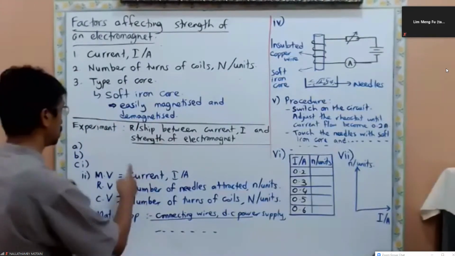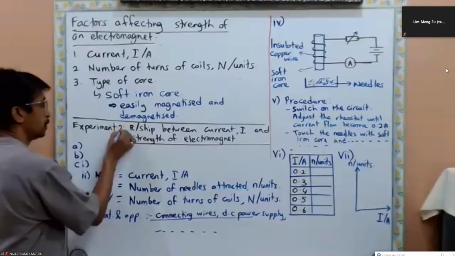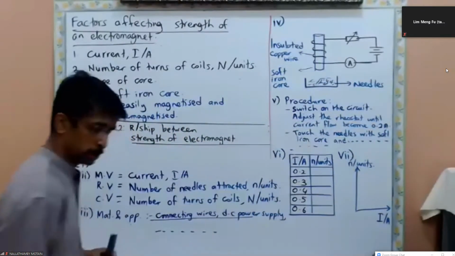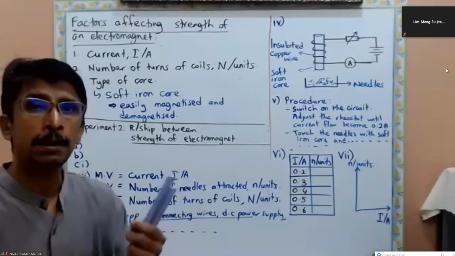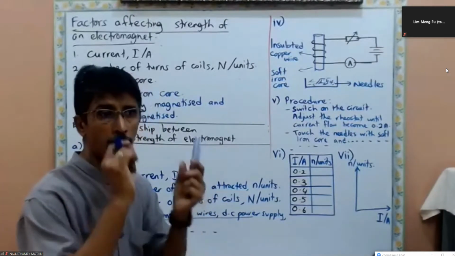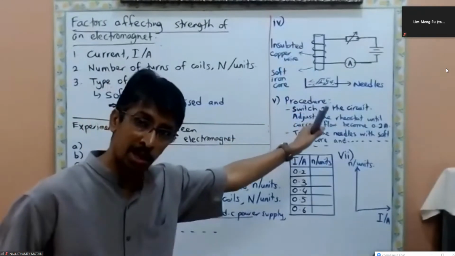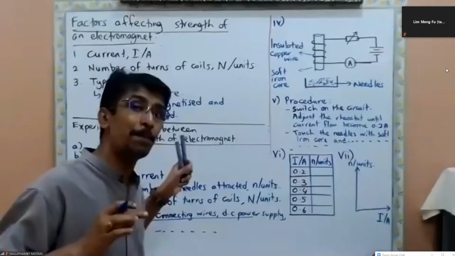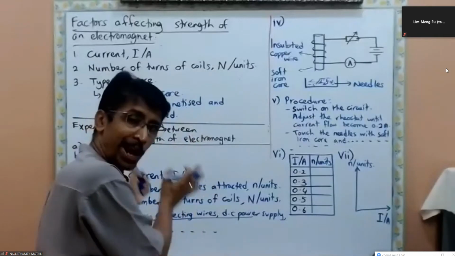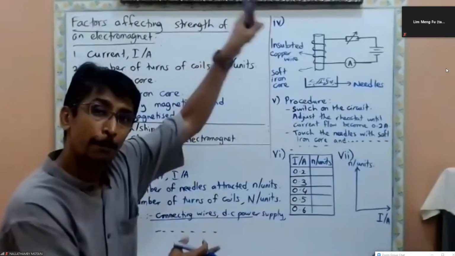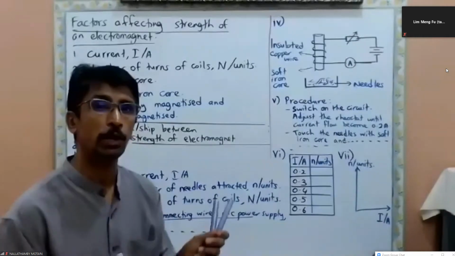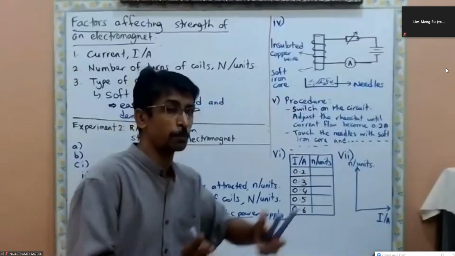Okay, so finish. Now we go for the second experiment, experiment number 2. We have to find the relationship between the number of turns. I think in 2018, the students didn't check the diagram carefully. In the diagram they will give the number of magnets, but actually they want subtopic number 3. Please try to differentiate the strength of electromagnet from the subtopic number 3 that you will study later. Sometimes students get confused and cannot differentiate subtopic 1, 2 or 3.